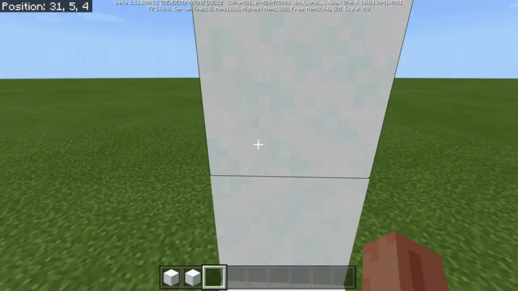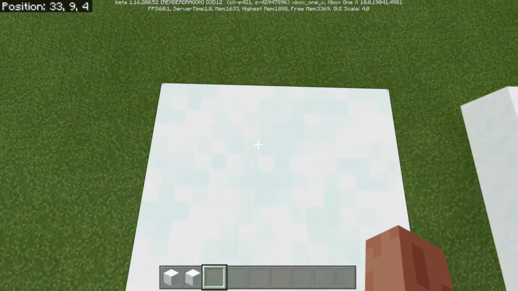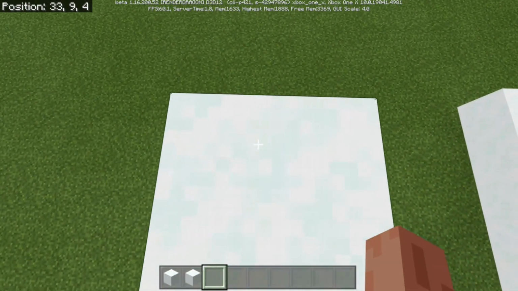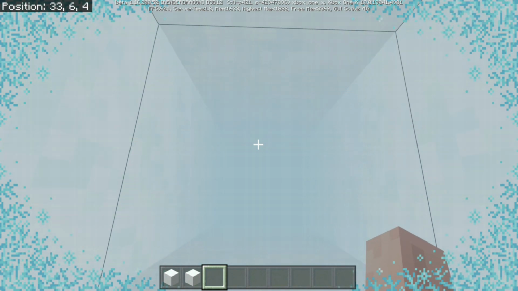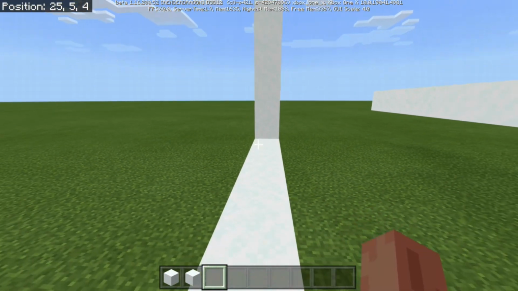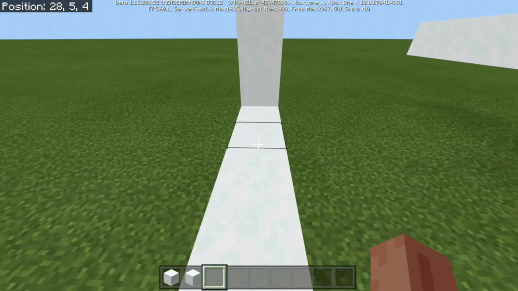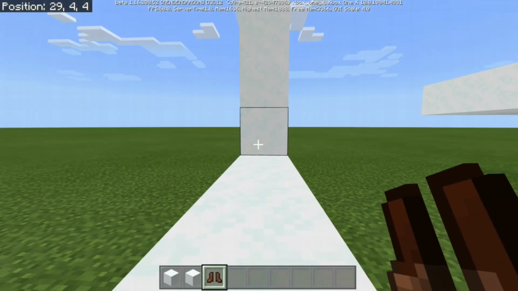And if I didn't mention this earlier, we can go ahead and use powdered snow just like scaffolding. We can go straight up like this and make our way back down. Even though going down is a bit slower than going up, it's still something that we can do. And again, leather boots allow us to walk on top of the powdered snow. And of course, when we take them off, we just sink right back in.